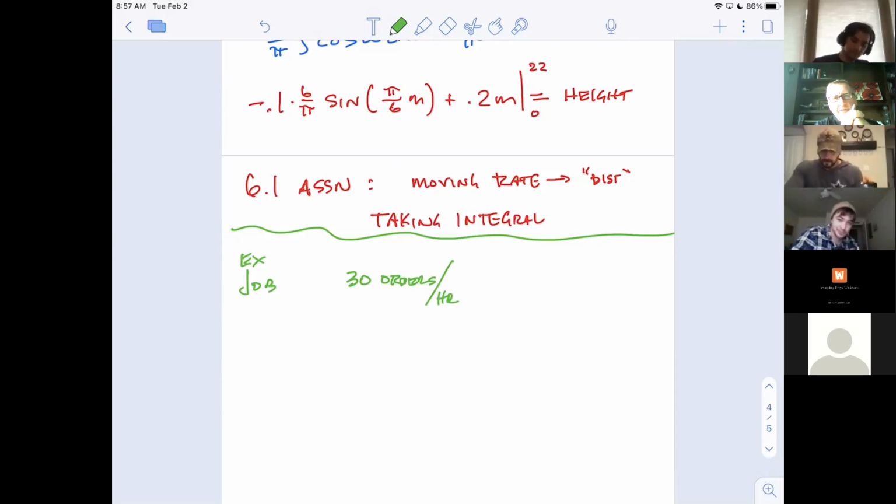Like you go to work and they're saying, okay, I want you to pack all these orders up that come in. And so you start packing them up and it's like, hey, I'm doing 30 orders in 1 hour. And then you might start thinking, am I good at this? Am I bad? Or more likely your boss might tell you whether you're good or bad at it. Like, hey, this person over here is doing 60 an hour and you're terrible. Like you gotta go a little bit faster. But you see how that's a rate.